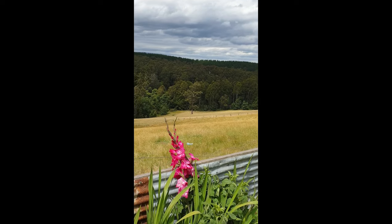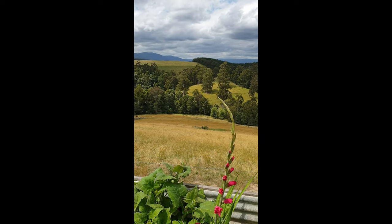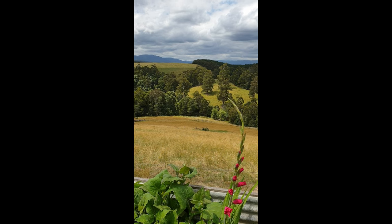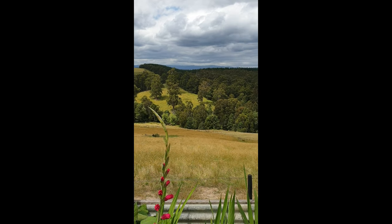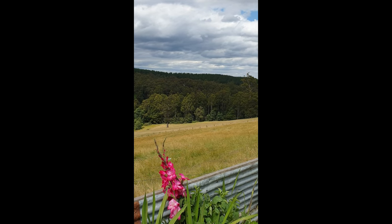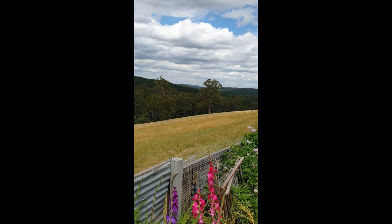You can see that the paddocks are starting to dry off, even though we've had a heap of rain. It's just the tall grass starting to dry off. So once we get a nice period of dry weather, we're supposed to do it last week, but we just didn't get around to it. We will hay this bottom paddock. I've been trying to run the cows through to eat all the grass, but they haven't been able to keep up. So we mowed this paddock and it should come back beautiful and green with all the rain that we're having and forecast to have.